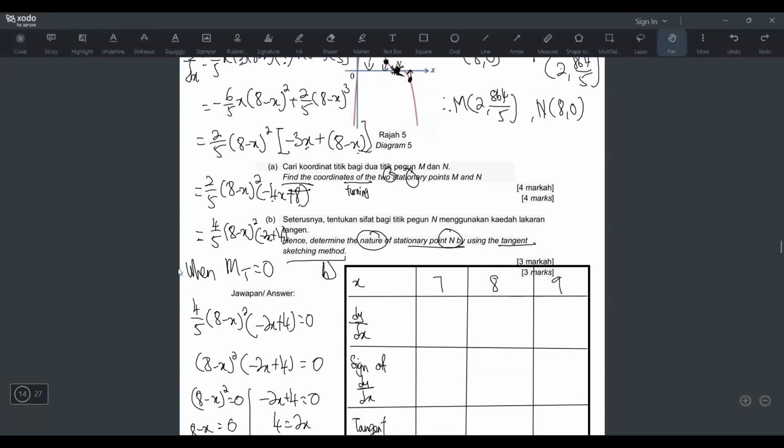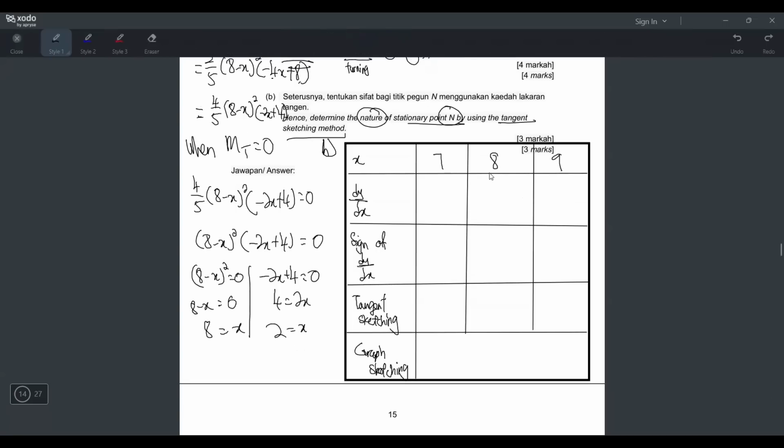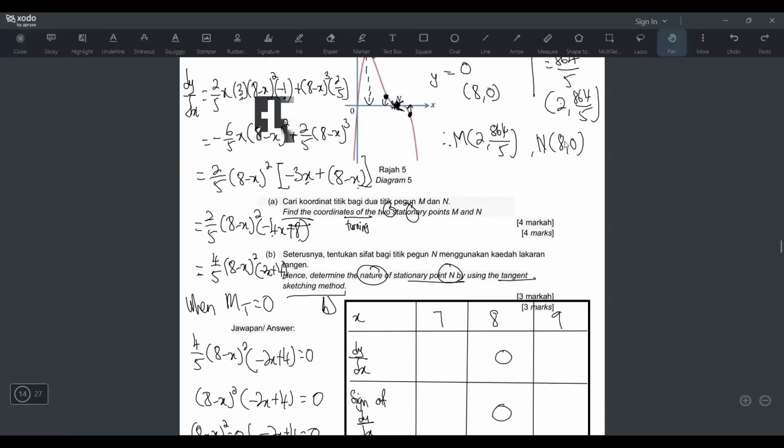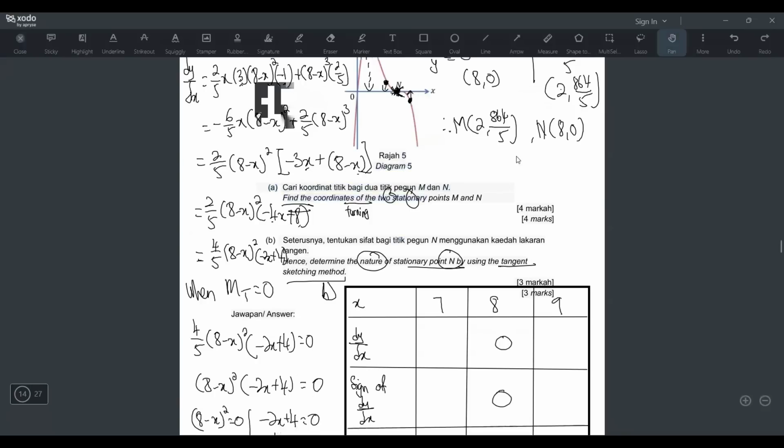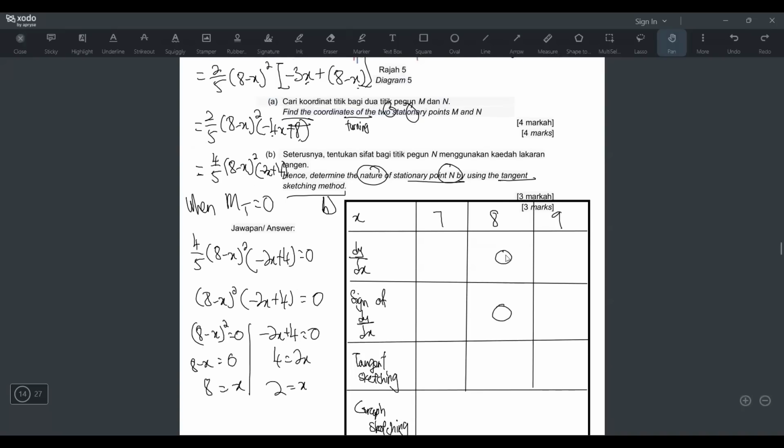The purpose behind doing this is that I know later this dy/dx would be 0, because 8 is the turning point. So when I do dy/dx and I substitute 8 inside, I will confirm get 0. So the purpose of choosing a point before the turning point is so that I can predict how the tangent line looks before and after the turning point. Because we all know for the tangent sketching in this case, it will be like this, because the gradient is 0, right?